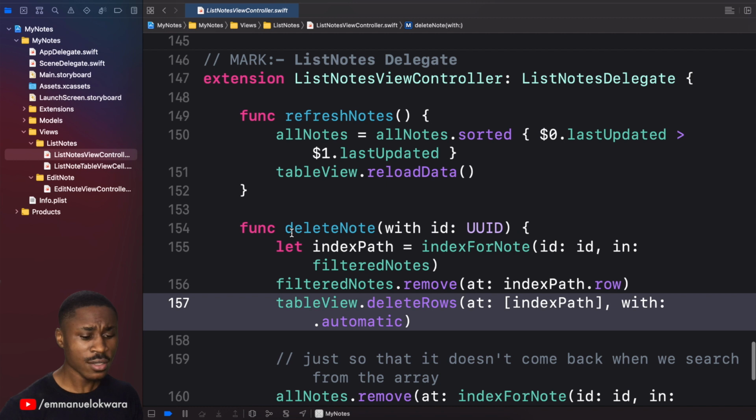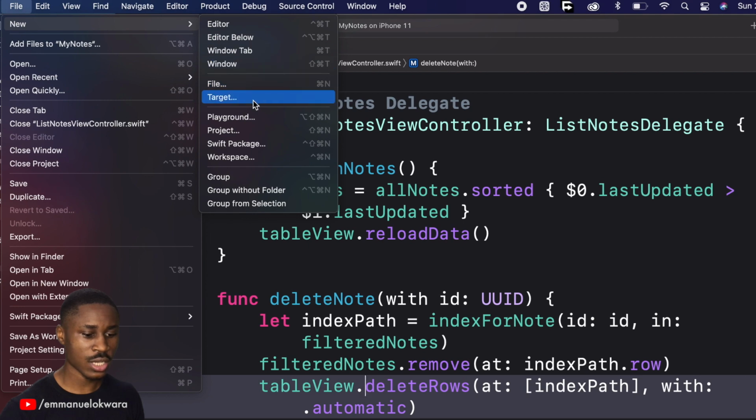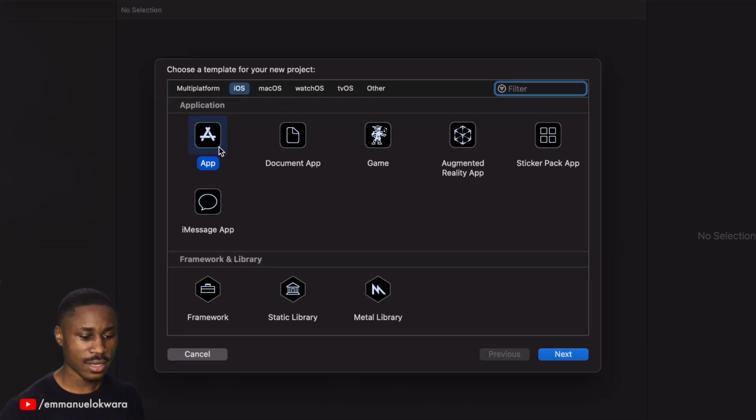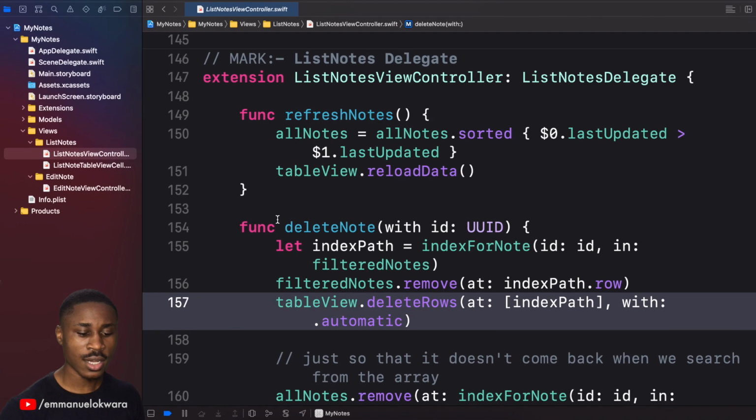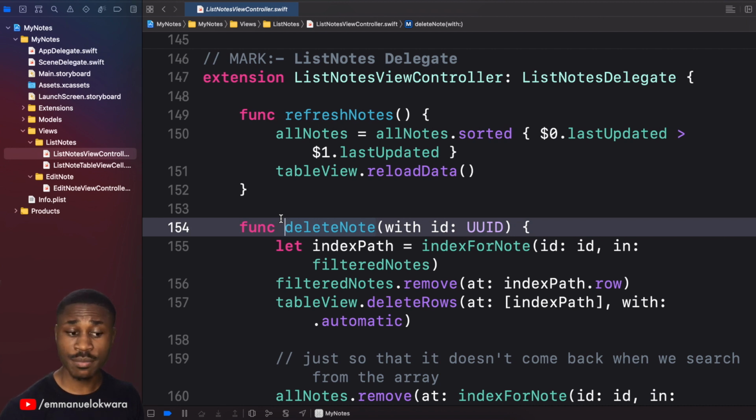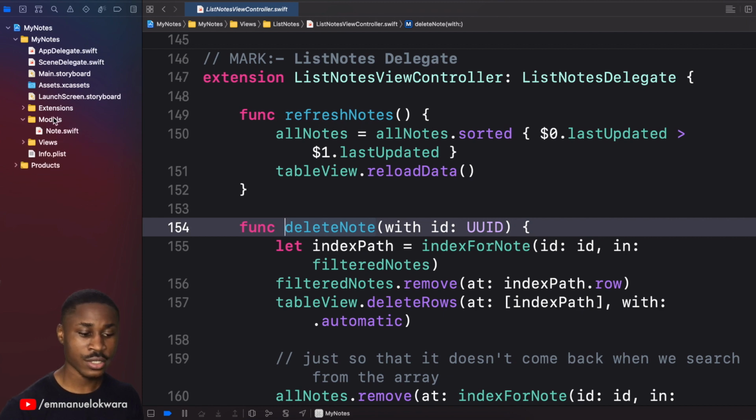All right. So now that we're done with this, let's actually go into the main thing, CoreData. So how do we get started with CoreData? Now, if you are trying to use CoreData in a brand new project, so I'm just trying to do that. So new, and I create a project, then I click on app. So if I wanted to create a new project, all I need to do is make sure that use CoreData is selected. And when you do this, it's going to create the project and also initialize some CoreData essentials, right? But if you are trying to use CoreData in an existing application, just like we're trying to do here, then the first thing we want to do, we actually have a folder here called models.